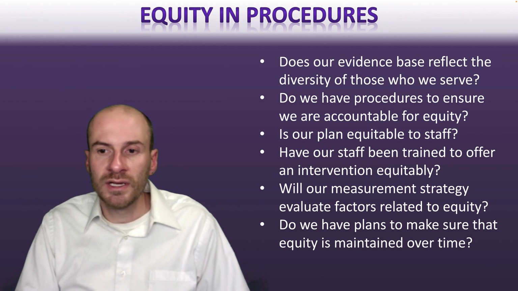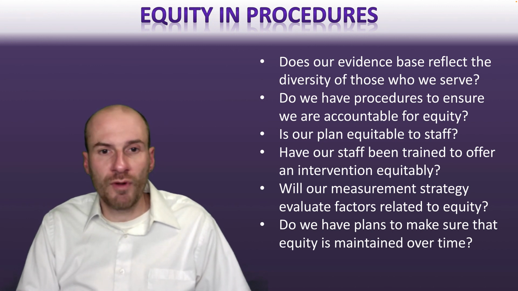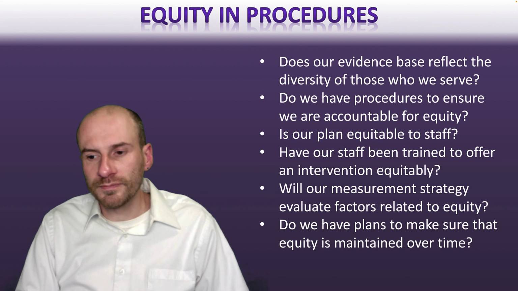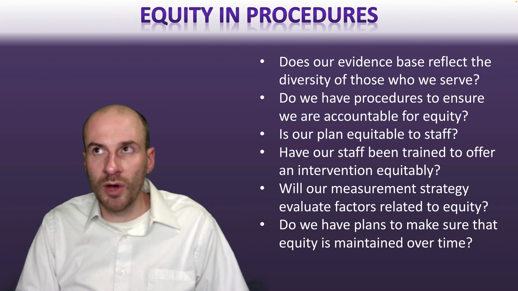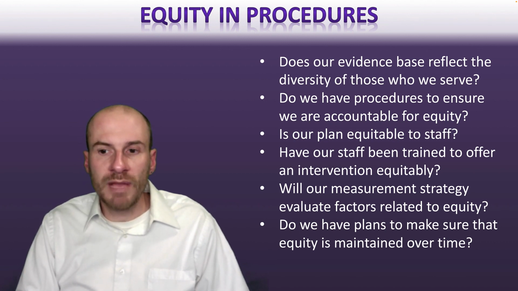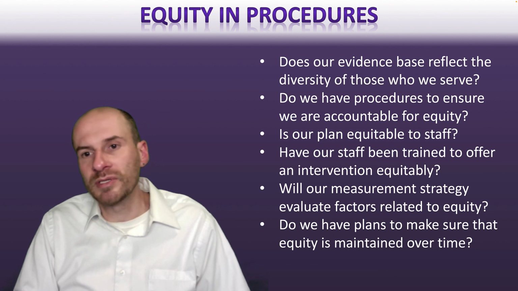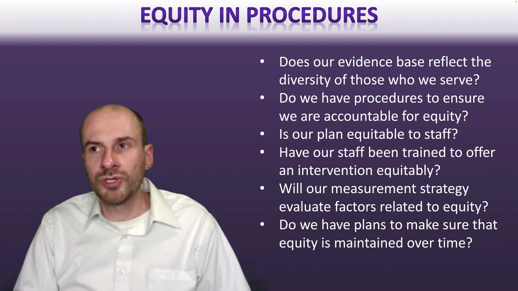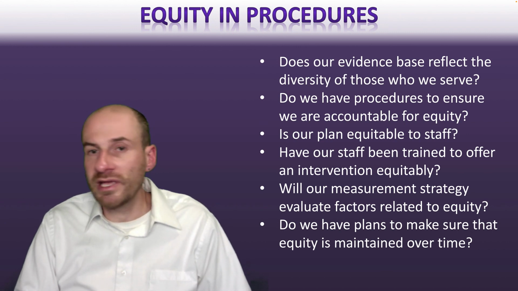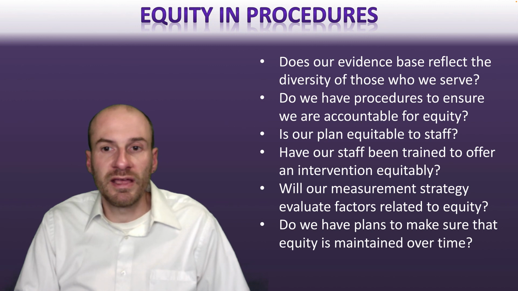We also want to make sure that if we're measuring how successful this program is, the data that we're collecting actually has some measures that let us see if we're having issues with equity. Because if we want to look at equity and maintain it over time, we want to track that. We want to be able to see one, if it's made a change, two, if our program is actually affecting people equitably, and three, if we can maintain that over time with that program.